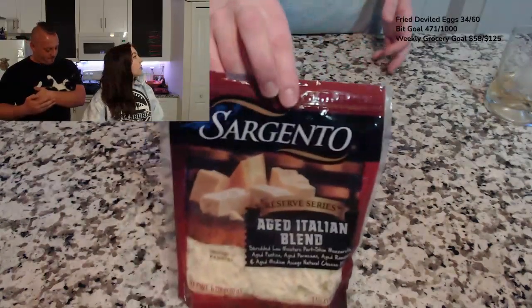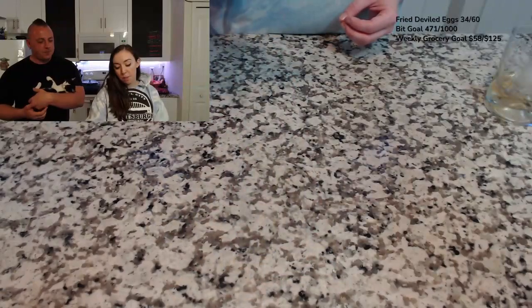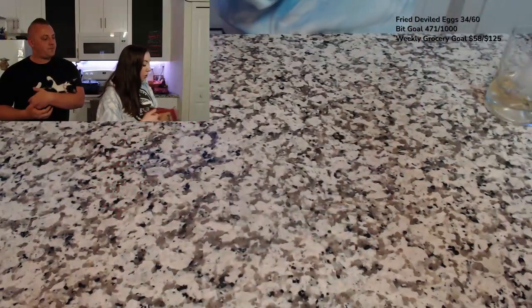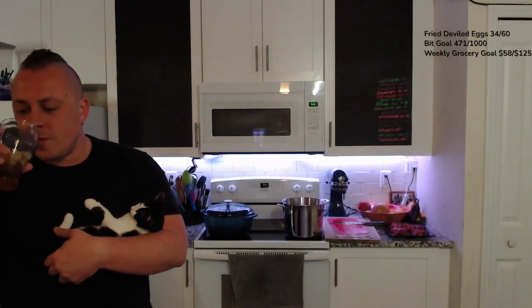And then Sargento Aged Reserve Series Italian Blend. It's mozzarella, fontina, parmesan, romano, and asiago. But this incredible cheese pull, the caramelized onion jack, incredible flavor. Oh, yeah. This one, delicious on pizza. So good.